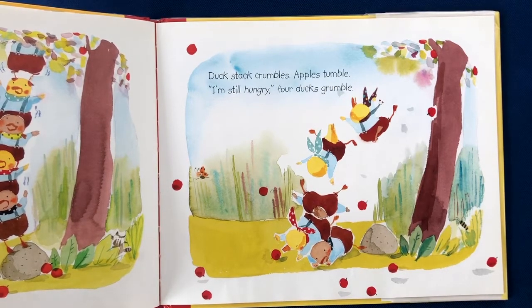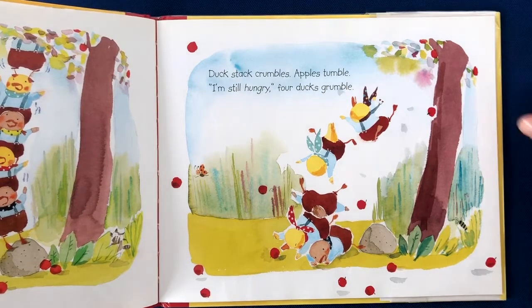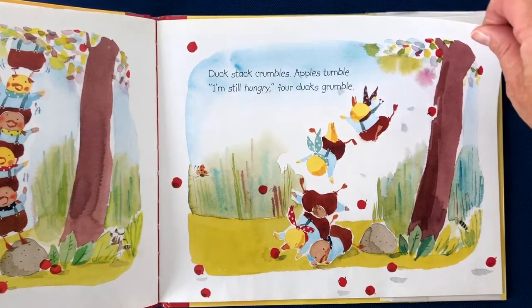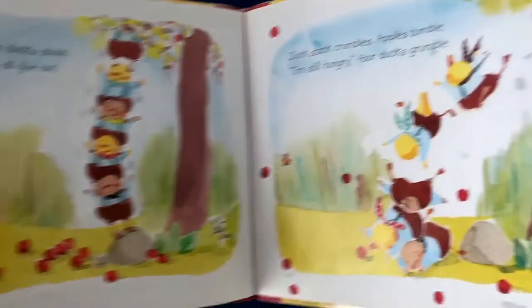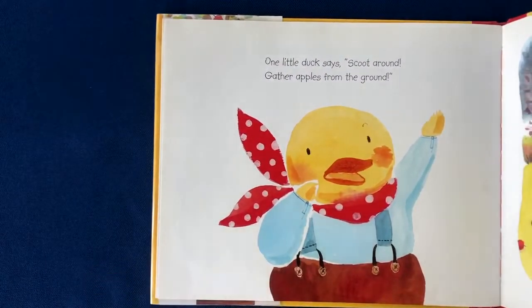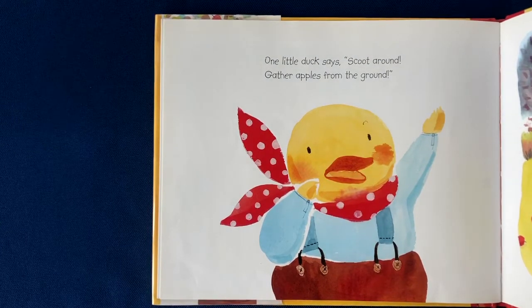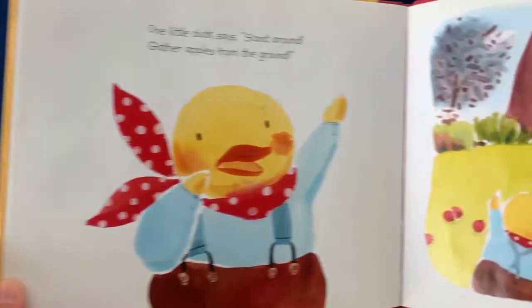Duck stack crumbles, apples tumble. I'm still hungry, 4 ducks grumble. One little duck says, scoot around, gather apples from the ground.